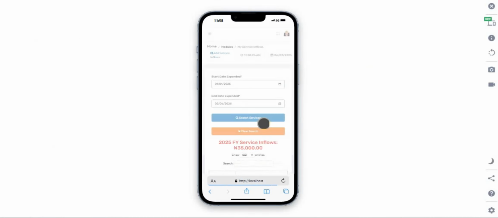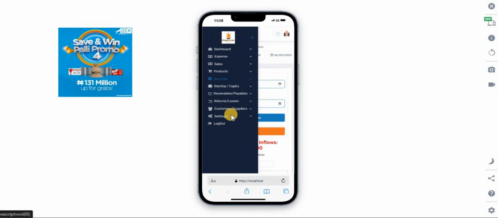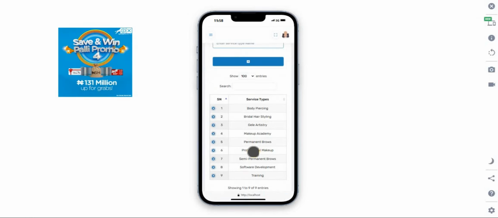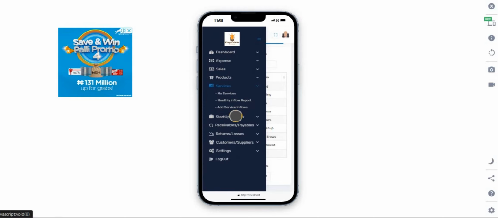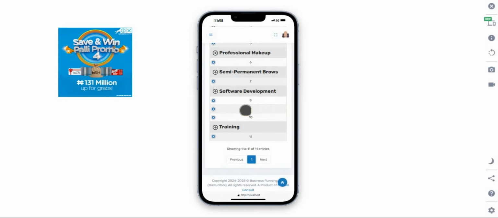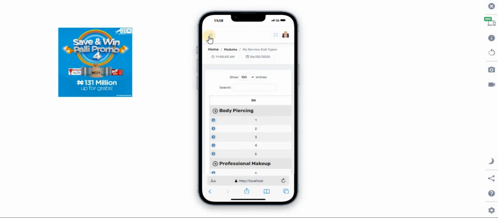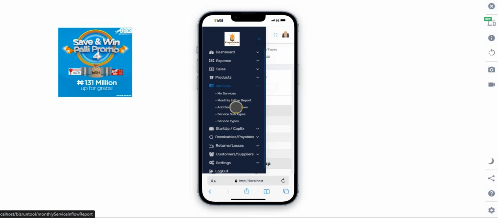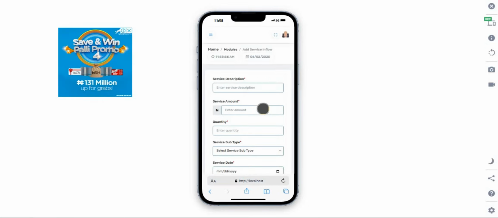Now we're going to add. Remember, we have added the service type, and under the service type we added three different subtypes under software development. Now we are going to add a service inflow using software development.